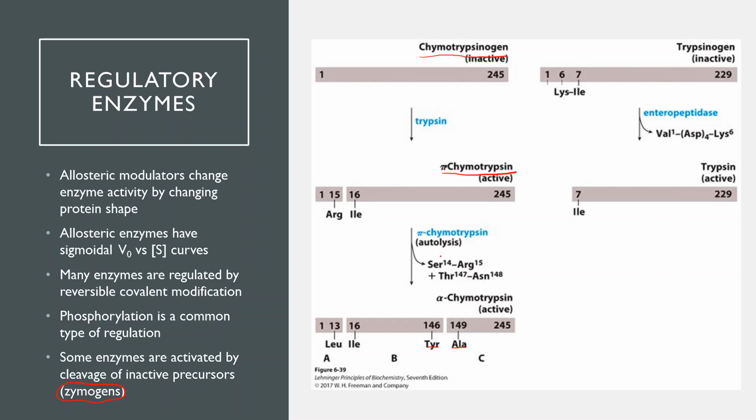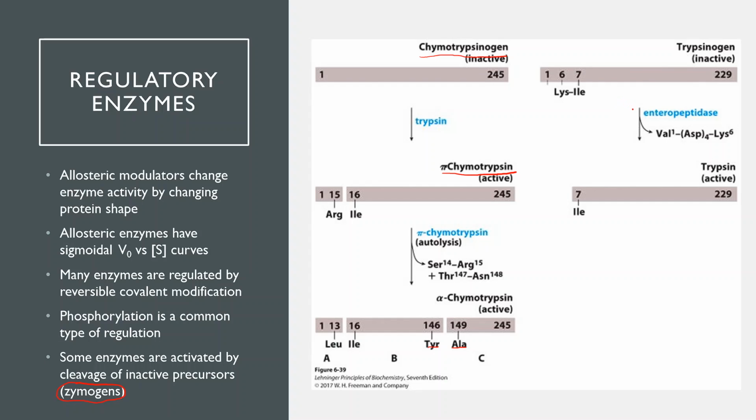So this is called autolysis. It just cuts itself again, from 2 pieces into 3. And in so doing, it actually removes a couple of residues. So it loses numbers 147, 148, and then it also loses 2 more from amino acids 14 and 15. But this then is the final primary structure of this enzyme. So it's 3 subunits that combine together. They're attached by disulfide bridges, and this forms the final version of the enzyme. And so this is a way of regulating enzymes.